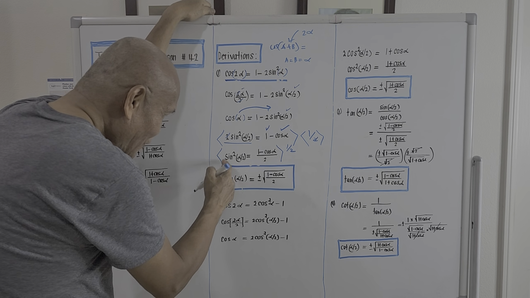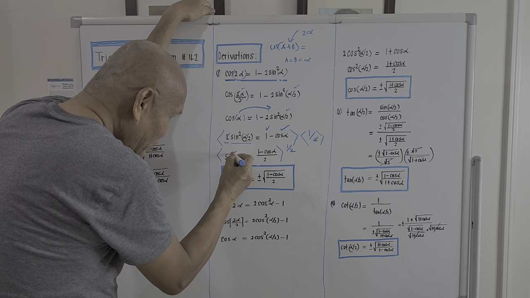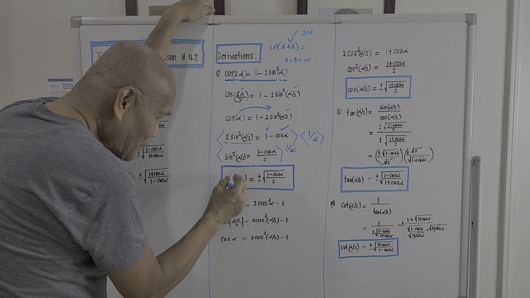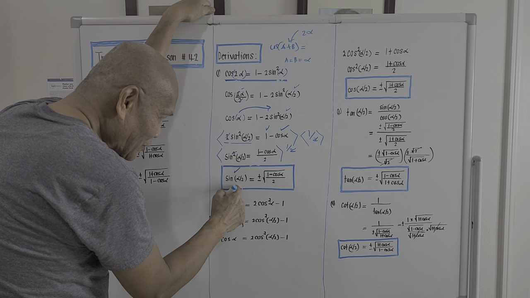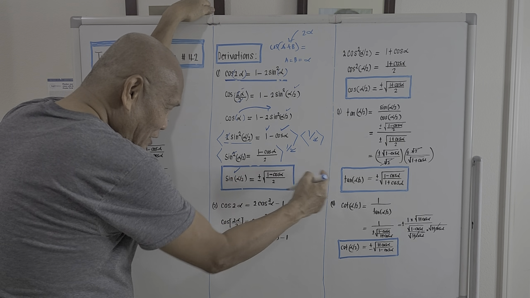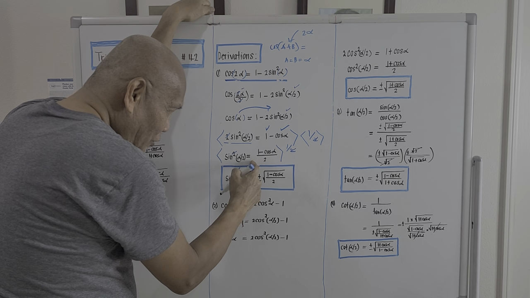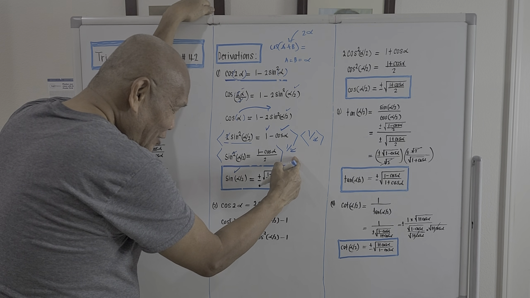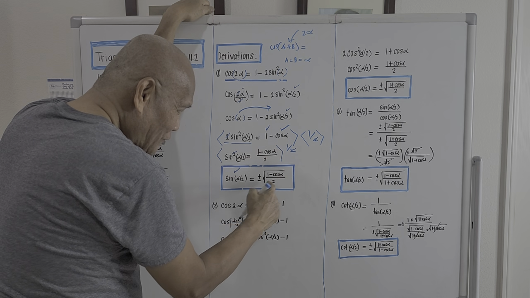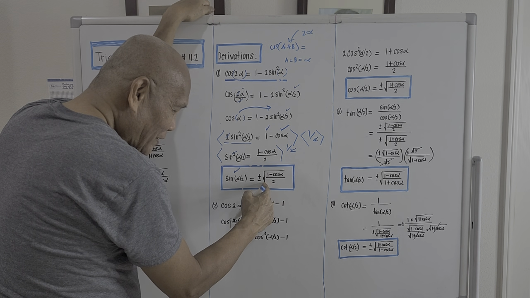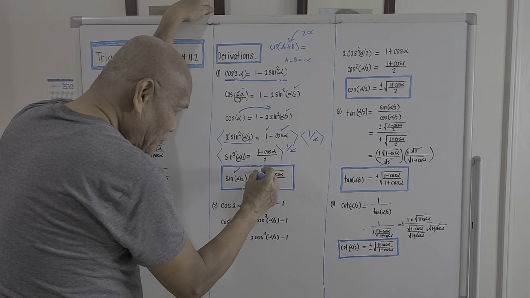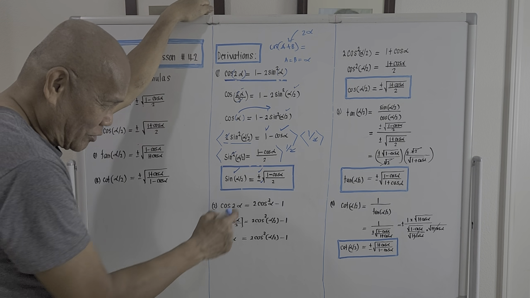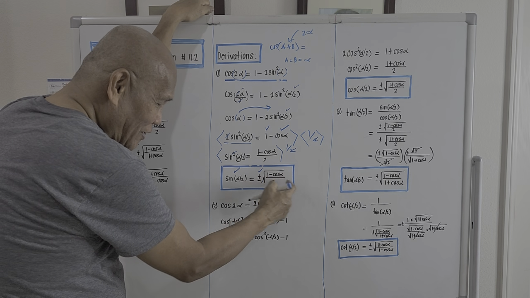So sine square of alpha raised to the 1/2, these 2 here cancel with this. What remains on the left hand side will just be simply sine of the quantity alpha over 2. For the right hand side, the square root of 1 minus cosine of alpha over 2, square root. So instead of placing raised to the 1/2, I will just place a square root. And it could either be a plus or minus. Right? Because we do not know the sign of the thing inside.